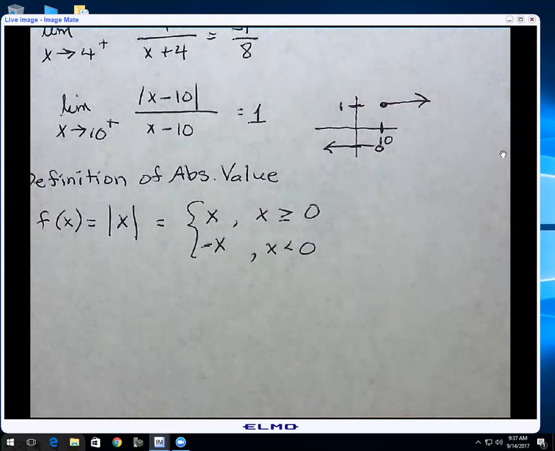The limit from the right would be +1. The limit from the left would be -1. And what could you say about the two-sided limit? Does not exist. All right, you're going to see this guy some more. You need to make sure you understand this and why that's the graph of that. So if I ask you for the right-hand limit, it's 1. If I ask you for the left-hand limit, it's -1. If I ask you for the two-sided limit, it doesn't exist.